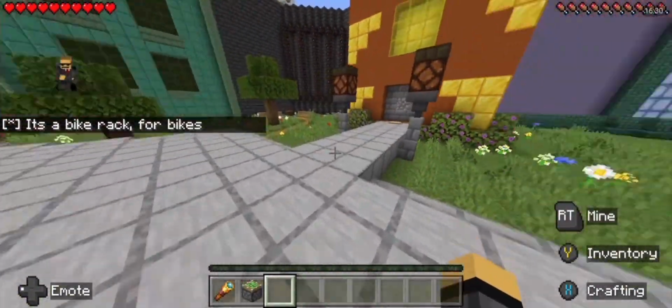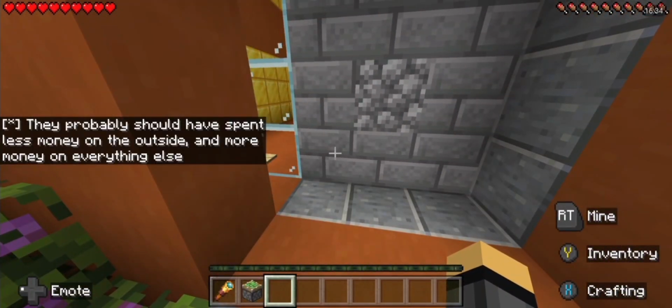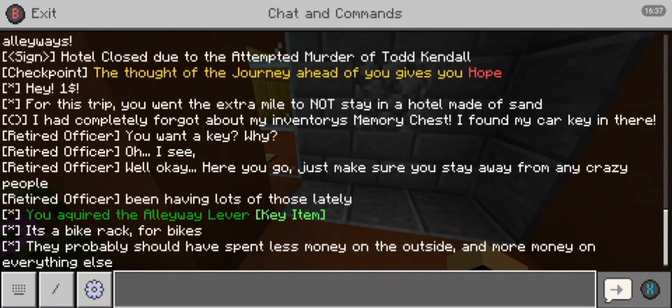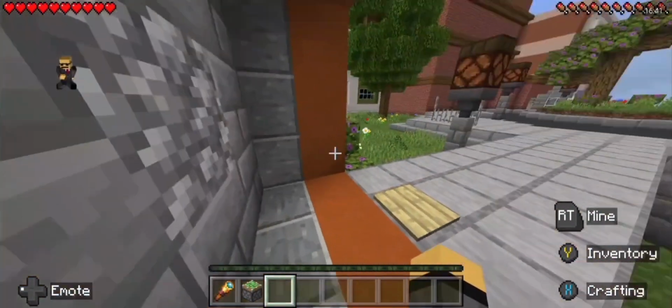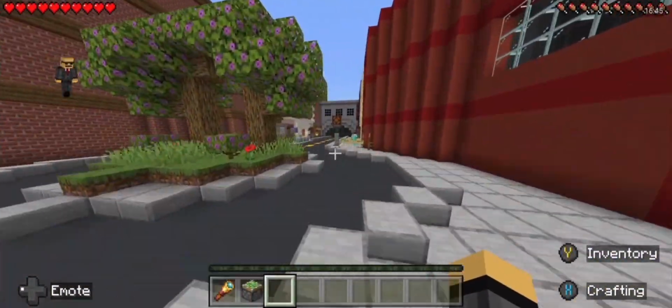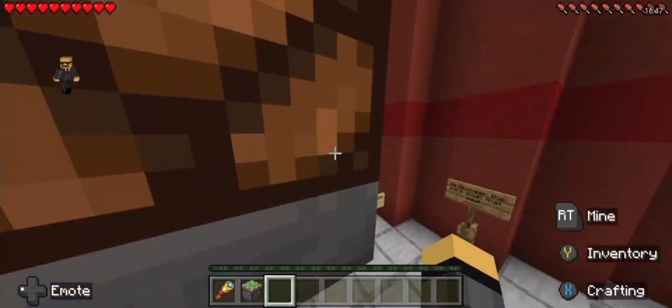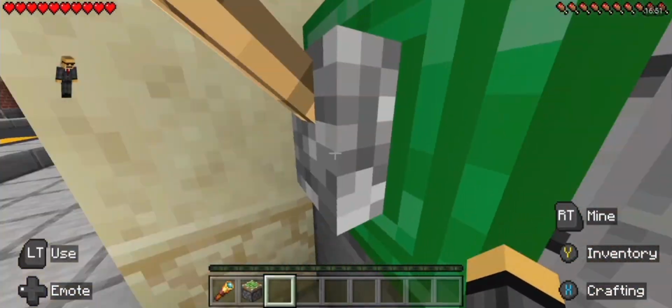It's a bike rack for bikes. No, it's not. Shut up. These people should have spent less money outside and more money on everything else. Yeah, I'm not gonna go that way, mainly because I gotta go through the alleyway. But this looks really cool. Wow. Wow. Okay, hold. Oh, that's a part of blah, blah, blah. Whatever. Alleyway.